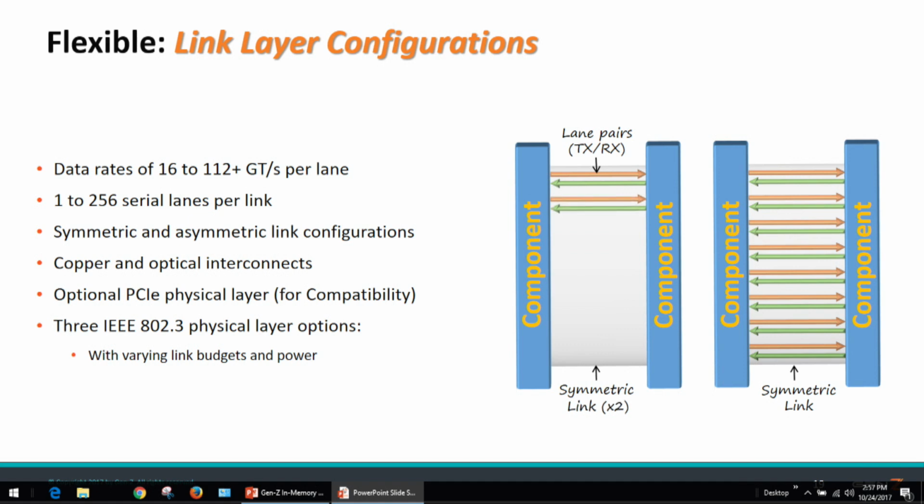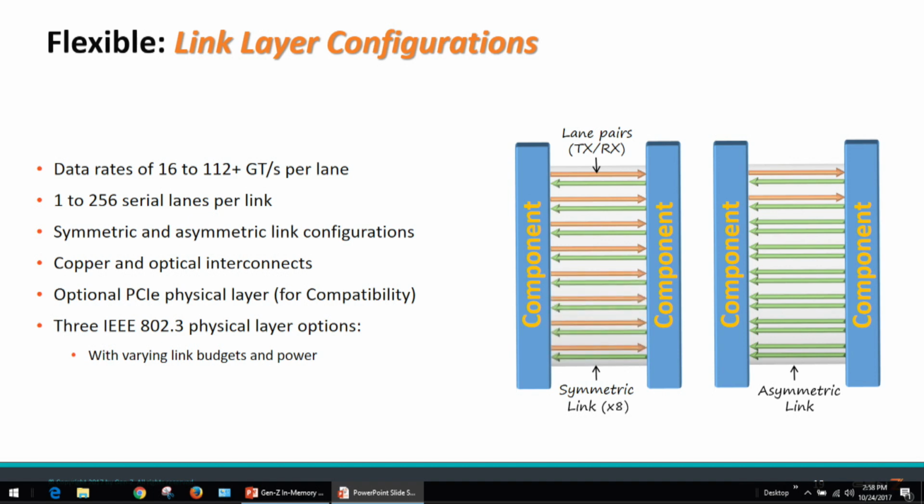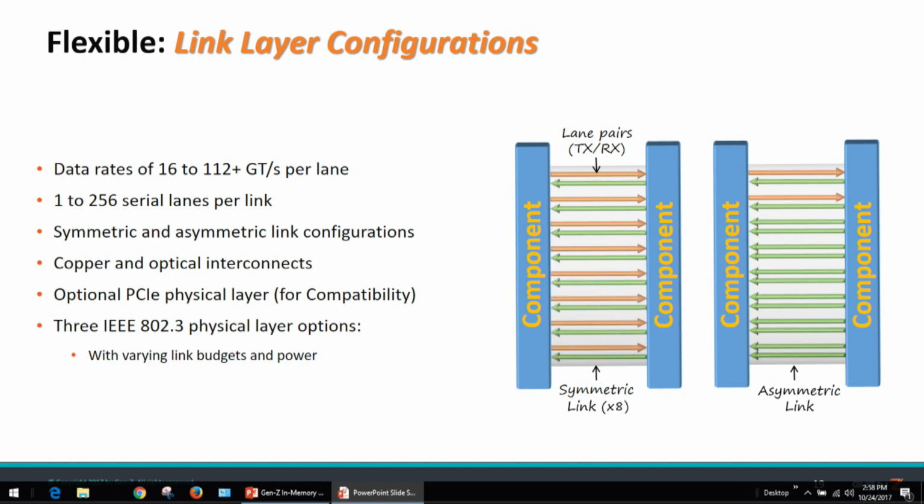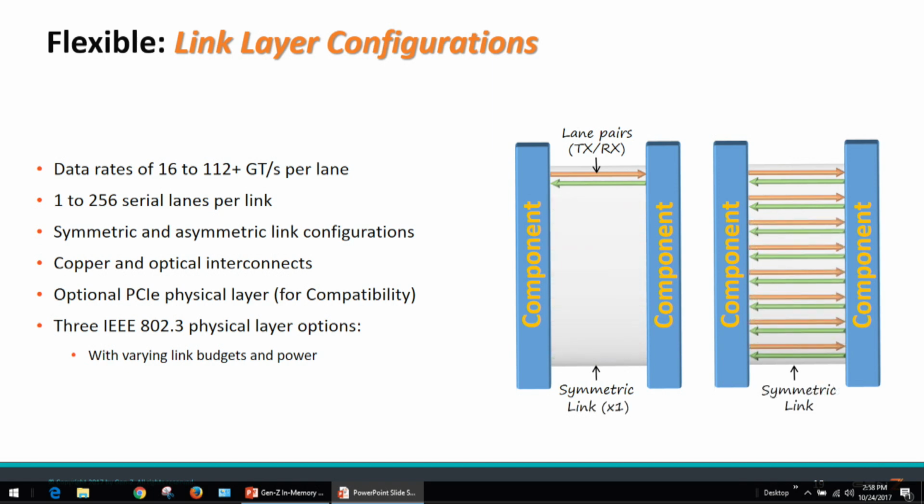Again, this crowd is more software, is what I discern, but basically we built it in the architecture to scale from 100 gigabit type solutions to terabit and eventually terabyte and beyond type solutions in terms of bandwidth. So every link, for example, if we do by 4s, which would be the most common, by 21 time frame, we'll have 400 gigabit type links, very, very common within the industry. Gen Z supports that, and in fact, we were one of the first to go out and talk about 112 right off the bat. We also support the PCI Express PHY.